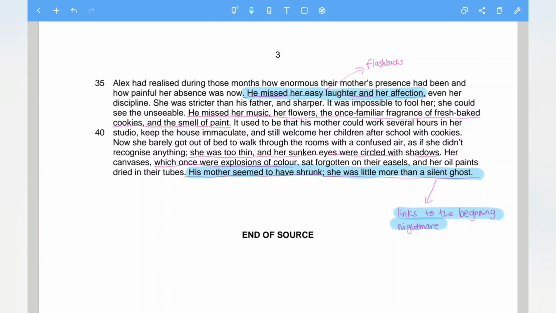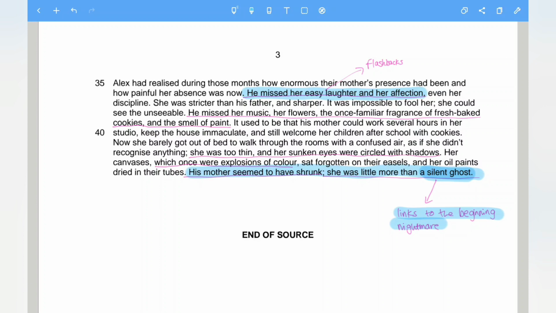There's a crow which grabs the mother and takes her away. And if you think about crows, if you think about ghosts, these are all things that you would see in a graveyard or are related to a graveyard and death. So this is what makes it interesting. Not only is the beginning interesting and effective, but also the ending where the mother is now a silent ghost. And even "silent ghost" here, you can look at it in multiple angles.